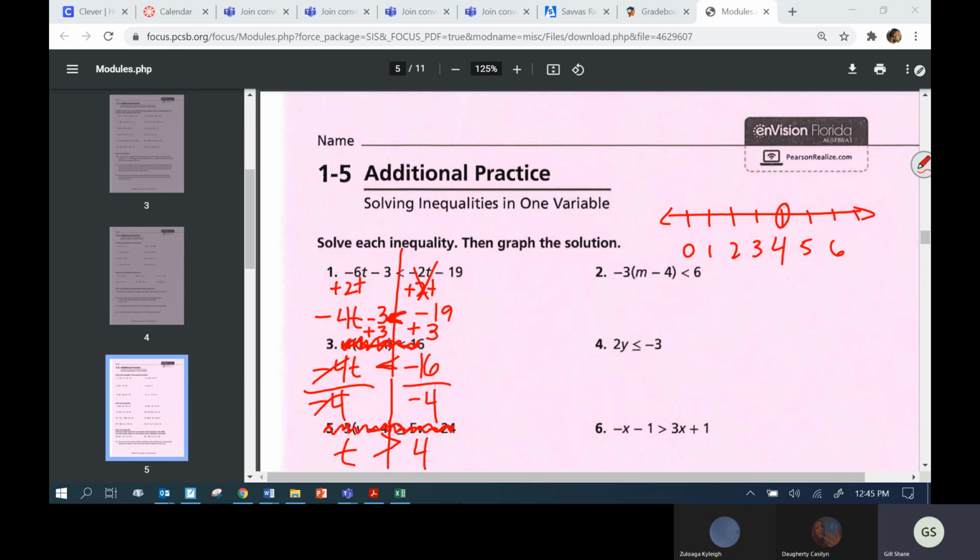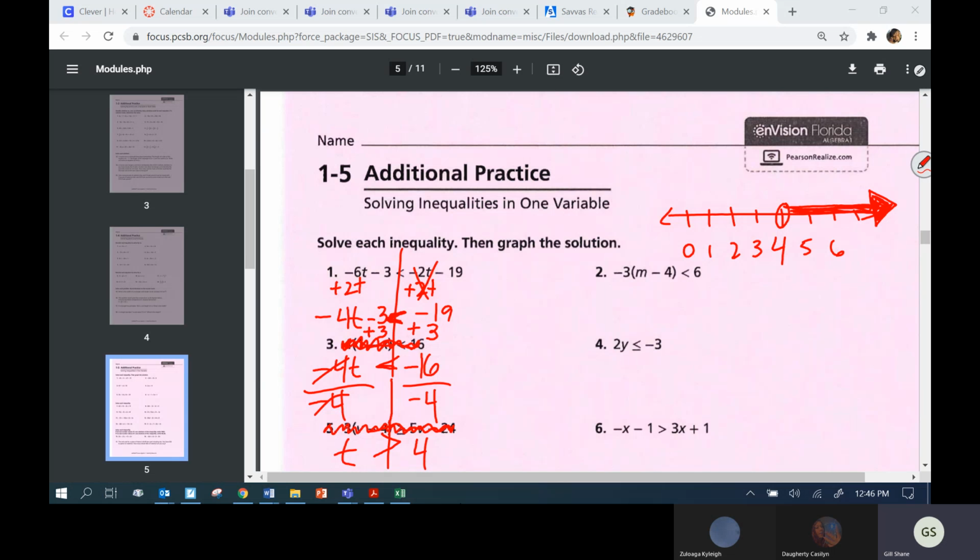Now we say, okay, we want all the numbers greater than 4. Well, clearly 0, 1, 2, 3 are not greater than 4, right? Because t has to be greater than 4. So our answers are all the numbers that are greater than 4, which goes this way. So then we shade it in. Remember, the shading was the last part. Now, if there would have been an equal sign underneath, then we would have colored in this circle also, because the equal sign would be saying that 4 is also a solution, but there wasn't one.